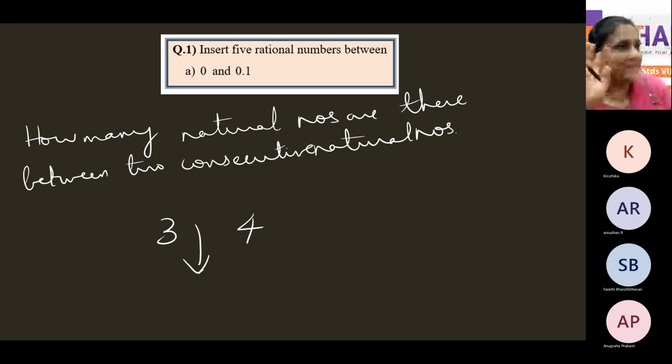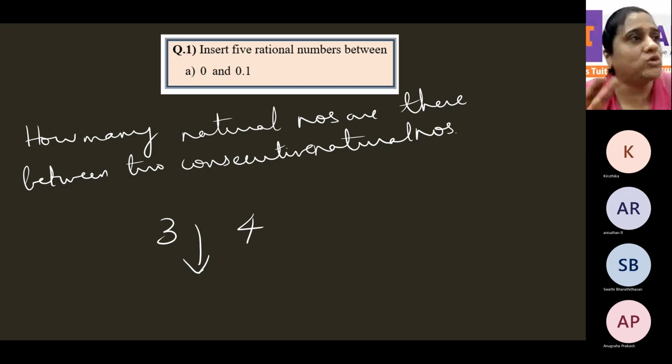Infinitely many கூட கிடையாது, இந்த நாலே தான் இருக்கு, countable தான் இருக்கு. How many natural numbers are there between 5 and 10? Between 5 and 10: 6, 7, 8, 9, நாலு தான். There are 4 natural numbers between 5 and 10. How many natural numbers are there between 2 consecutive natural numbers? Next, natural numbers between 20 and 21, there is no natural number between 20 and 21, yes or no?